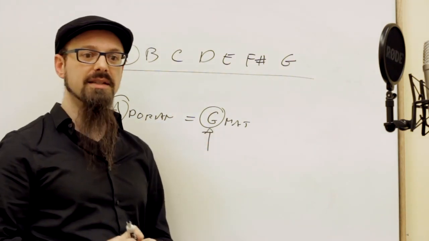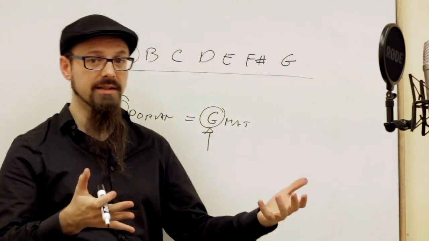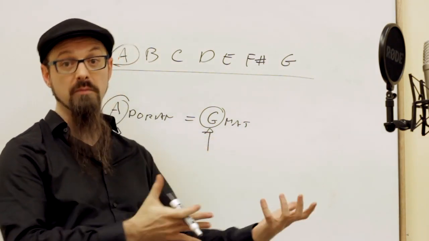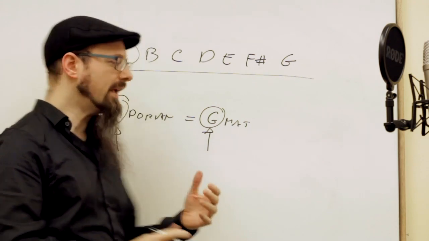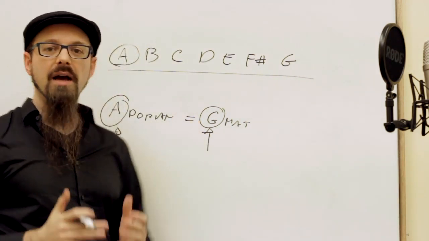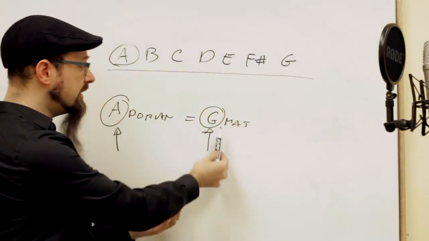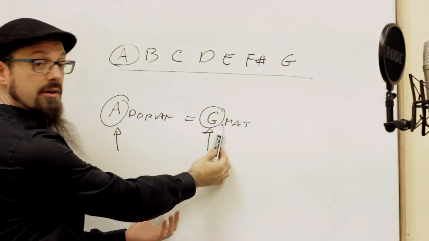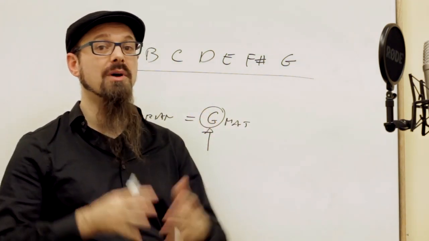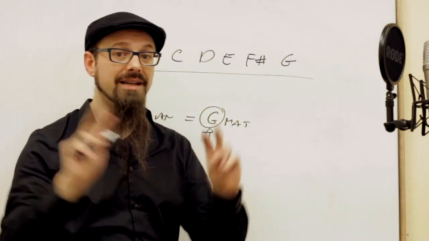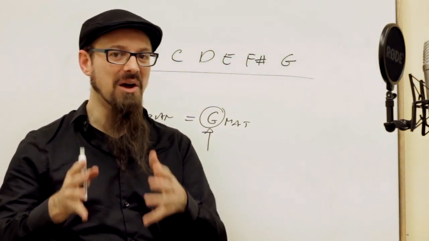Now, some players, and this typically happens to specific schools of jazz players, simply because they are the ones that work more with modes, they just tell you that A Dorian and G major are the exact same thing, and so essentially, when you want to play in A Dorian, just play G major. That's not really good advice in general, because again, the meaning of all the notes is different. The G is the first note here, but it's the seventh note here. The A is the second note here, but it's the first note here. A Dorian should be taught as separate from G major, and then it also happens to have the same notes, but it doesn't really come from G major. A Dorian is an independent entity, okay, that can stand on its own.